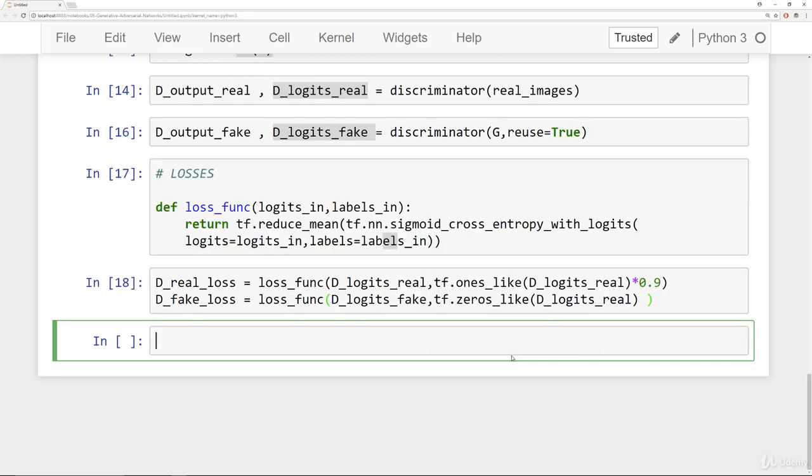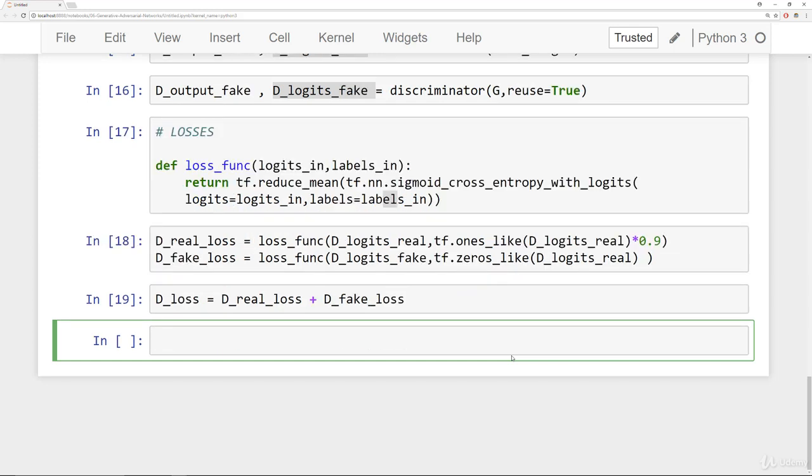So run those two, and then we'll say the loss is equal to the real loss plus the fake loss. All right, so that's our total discriminator loss, and then the generator loss is pretty straightforward.